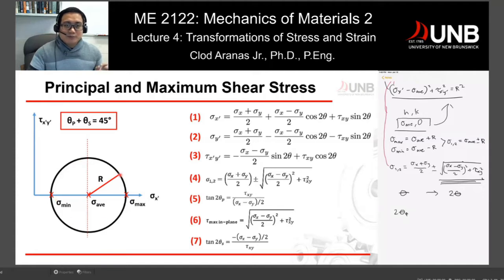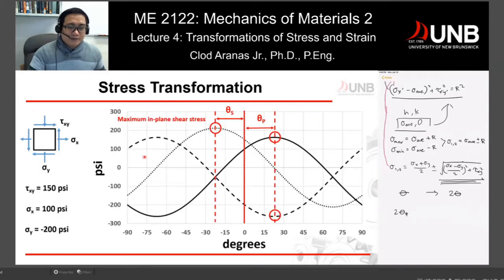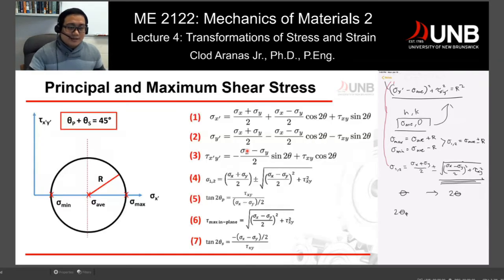So once you rotate it by 1 degree, 2 degrees, or whatever degree you rotate, all the values will just lie on the circle. It's similar to this sinusoidal behavior. Once you rotate this element right here, it will behave in a sinusoidal way. Now you can simplify it, put it in an XY coordinate system, and that would become a circle.